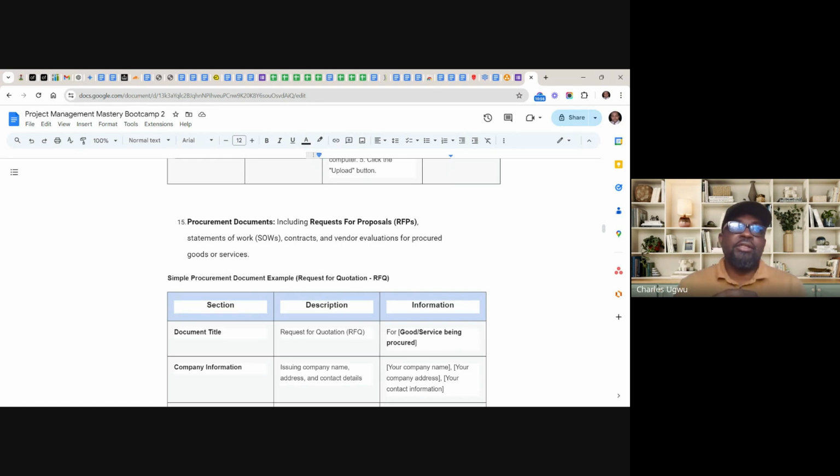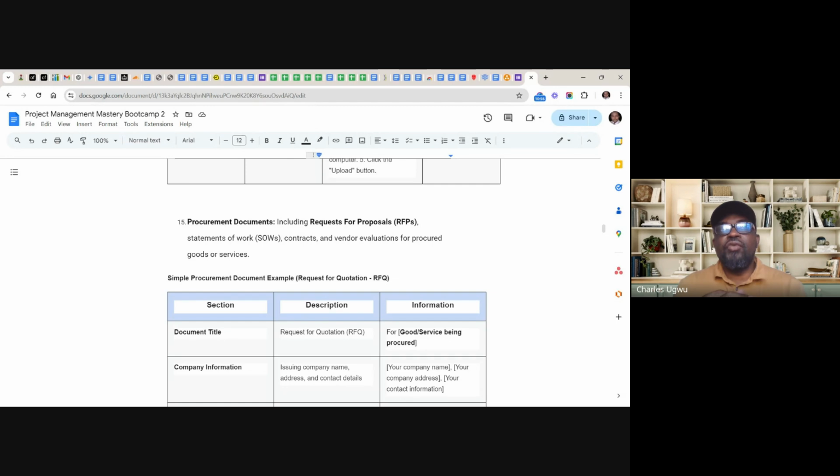In projects, we know that we need to do a lot of procurement during project execution. It's not only in construction; even in software development, we do procurement. Some of the white labels we are using, we need to procure them. We need to procure the licenses.